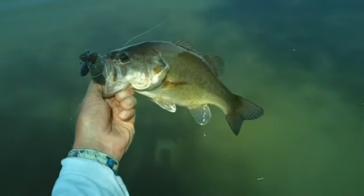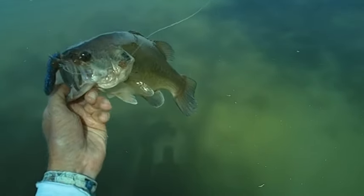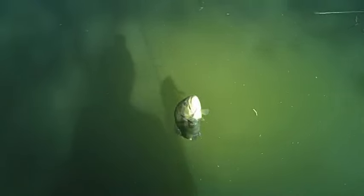He hit it, dropped it, and then hit it again. Yeah, that fish hit it, and then he dropped it. And he picked it up again. Good deal, good deal. And he didn't destroy my craw. Good fish, good fish. Good boy.